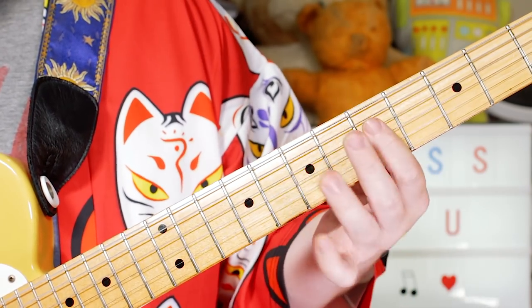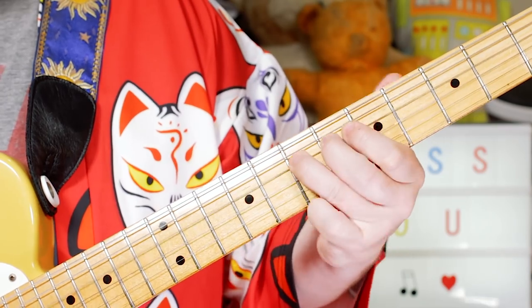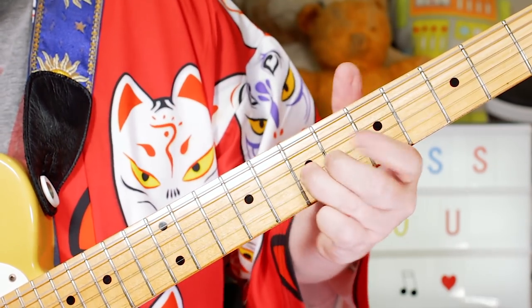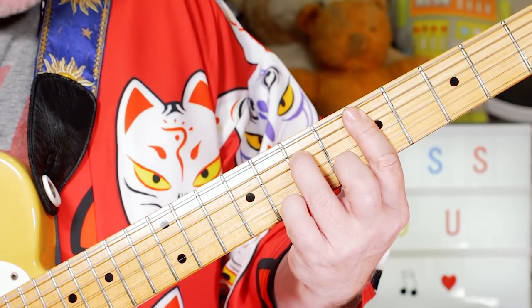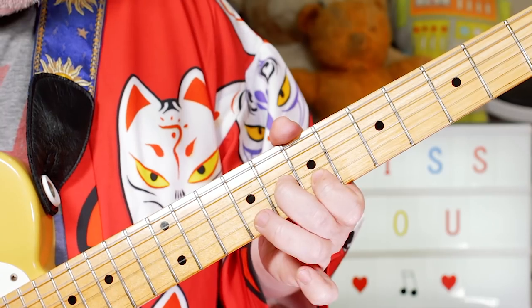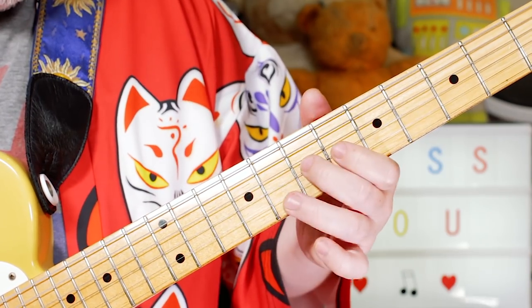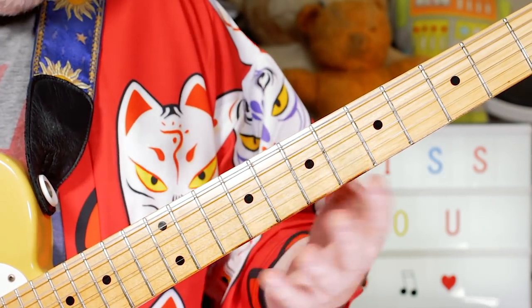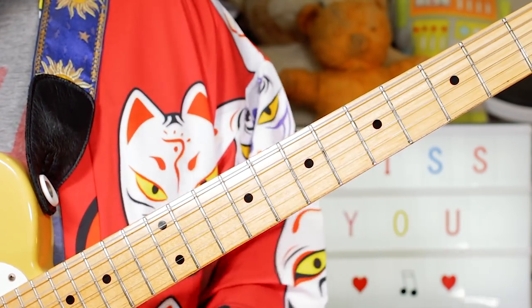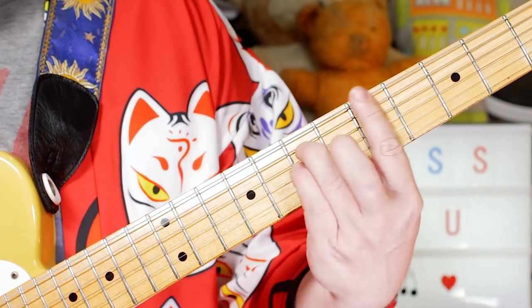Then 5, 7, G, A, C, A. And on the intro I played slightly differently — just a little bend up to E on 9, back to D. Also over the D minor 7 I played a little rundown: E to G, E flat to G flat, D to F, so on the G and B strings: 9, 8, 8, 7, 7, 6. The great thing about this song is there's lots of little licks played throughout, mostly just over the A minor pentatonic scale. So you can have a real nice jam with that scale over those two chords.